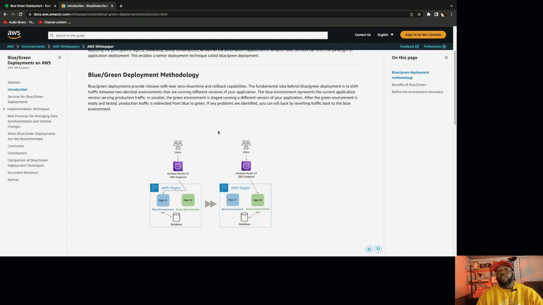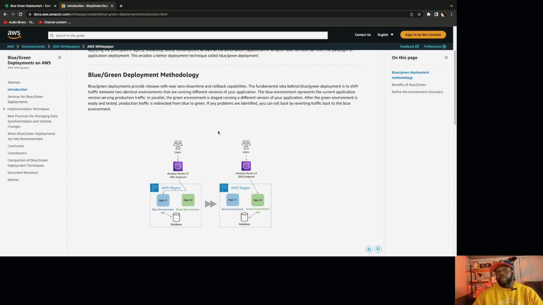Whereas with a typical rollout, at least in my experience, and this is just on-premise, we have a CI/CD pipeline at the company that I work for, and when we deploy something new, it goes to the existing hardware.